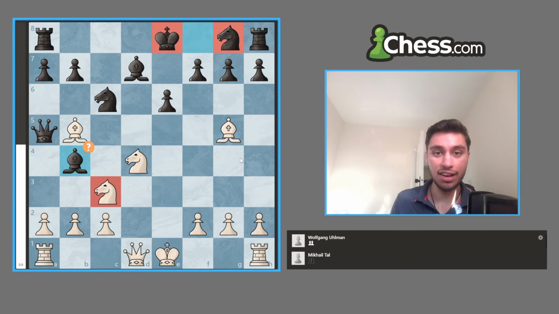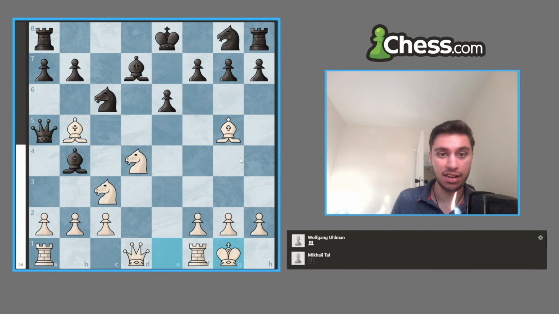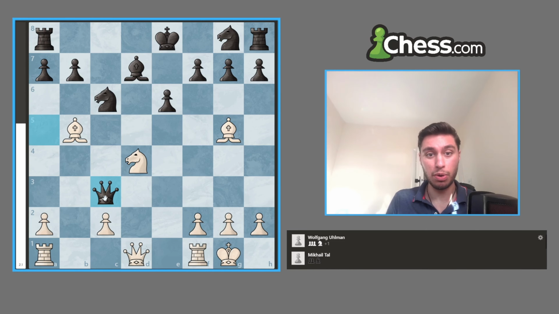Of course, Tal cares about the king. He castles. Excellent move. Now, I should attach an exclamation mark to this. Well, here we go. Exclamation mark. Good move. Why? Because black's king is in the center and it's about to collapse should black be greedy. In the game, black was greedy, and black goes for this pawn.